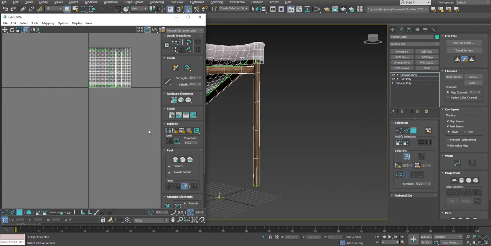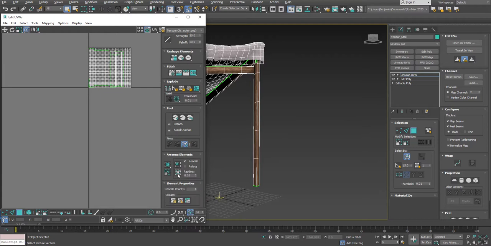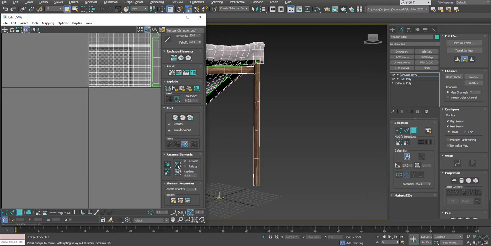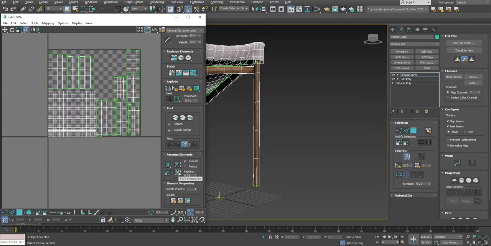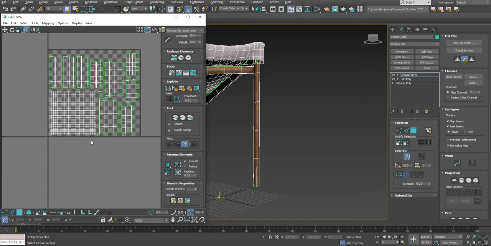What I'm going to do is click here in negative space so I have nothing selected. I'm going to come down to arrange elements, and I'm not going to use pack custom. I'm going to do pack together. Nope. There we go. I want this one. I could do the regular pack custom, but I want to have a little bit of space between my elements. I'm going to do the one at the bottom, which is pack normalize.